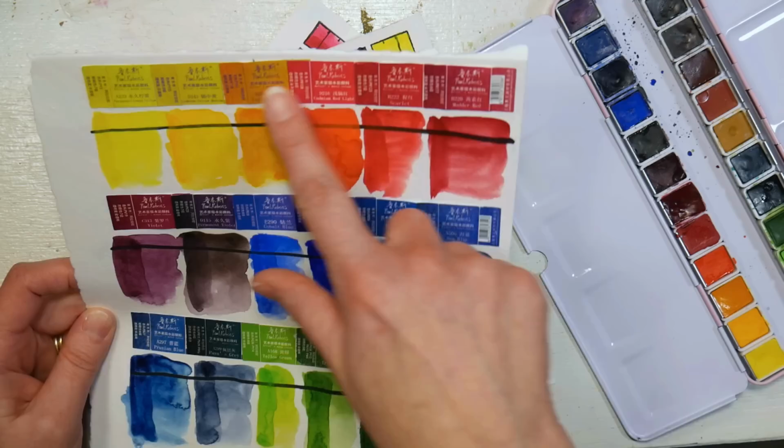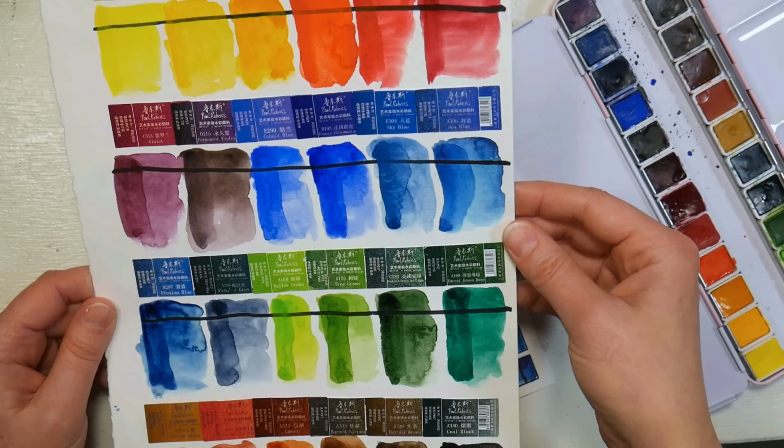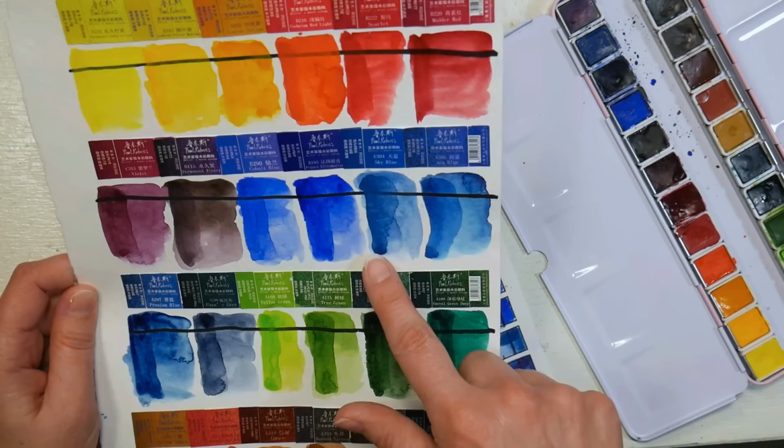I stuck down all my wrappers onto a piece of watercolor paper and swatched them. I did a basic swatch and then I did a glaze just to see how well they glazed. They glazed pretty well without lifting, I have to say. I only did one glaze. But it's not as smooth, but this is a heavily sized paper, so I think that might be why I'm not getting the smoothest of glazes on top.